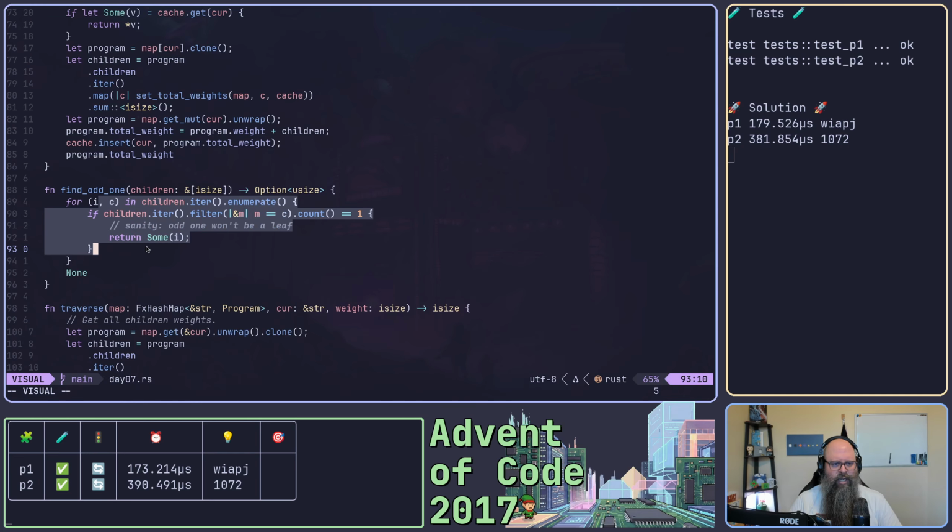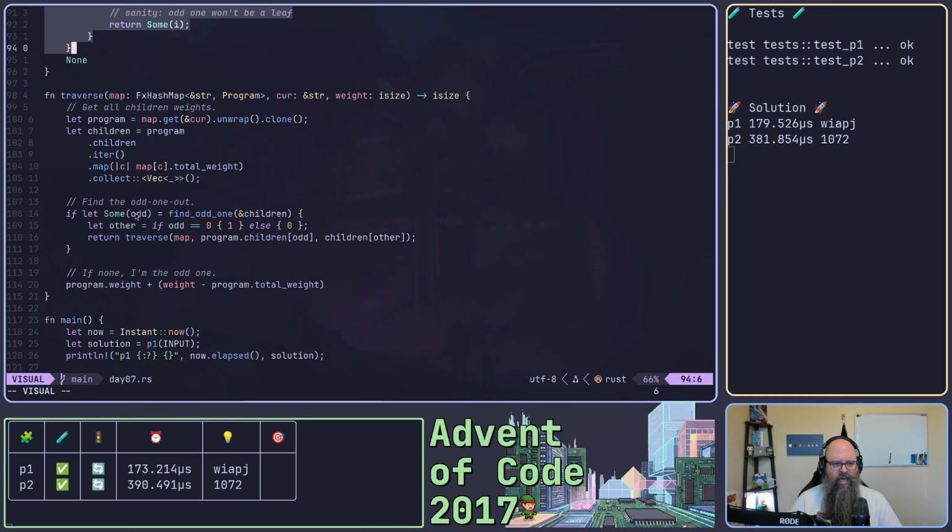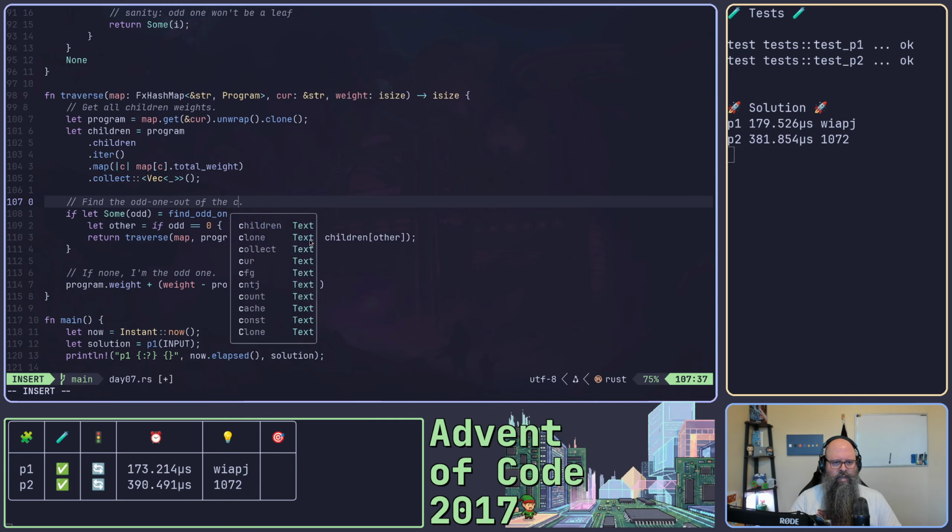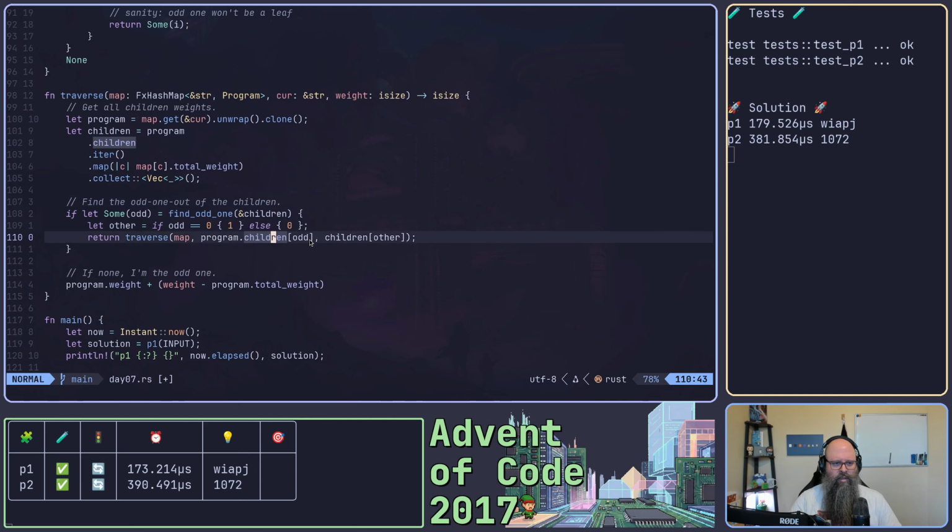If it has no children, there's no odd child node.